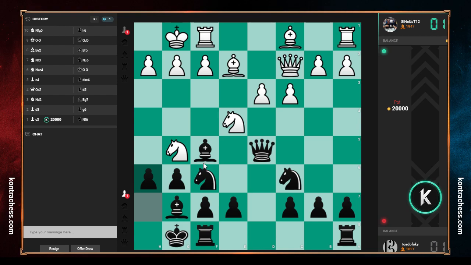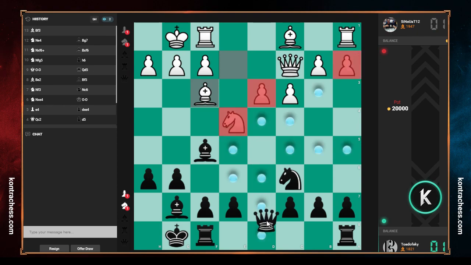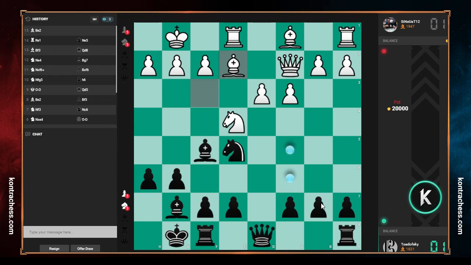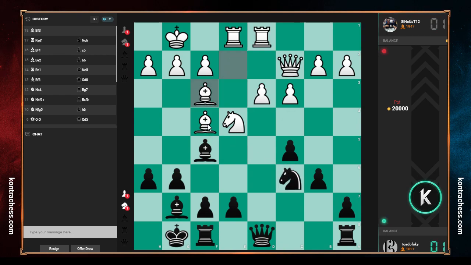Alright, let's hit the knight. Let's see what he does. Okay, so... let's pull back. And pull back again? Alright, and then hit this bishop. Well, I've been doing a lot of hitting here, but this is a swing and a miss. So, yeah, we need to get this bishop out of here.